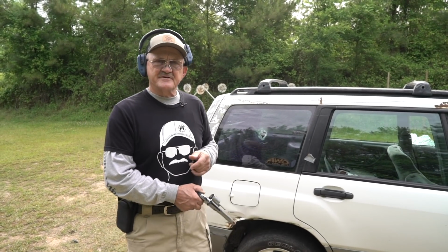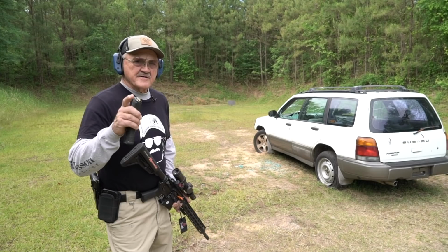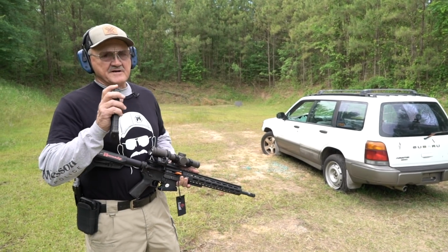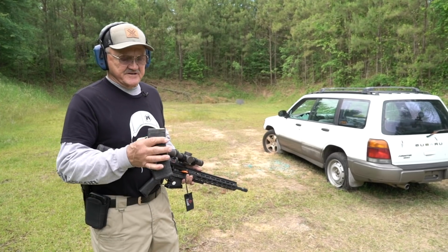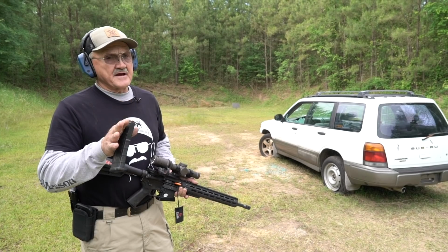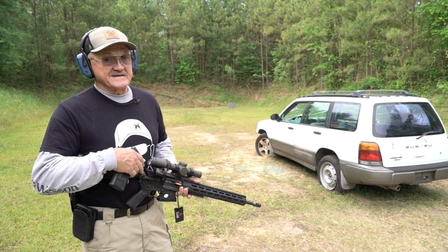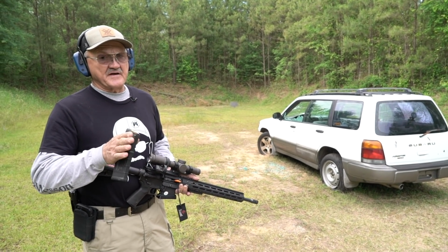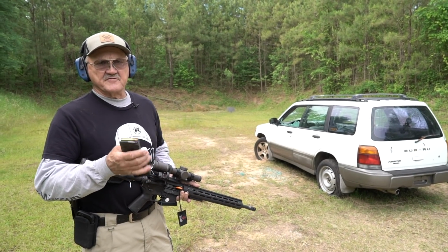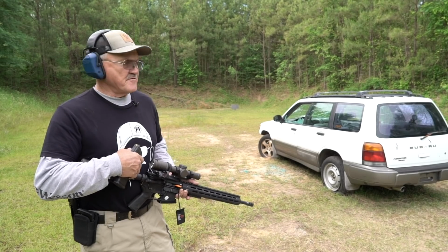So let's set up another scenario. Okay, for our next shot, we're going to amp it up to a rifle caliber. What you want to realize is the velocity difference. This is rated at 3,240 feet a second, I think, out of a 24-inch barrel. So we've got an 18-inch barrel, so it's probably really close to 3,000. It's a 55 FMJ, probably the most common round you're going to find for this platform.